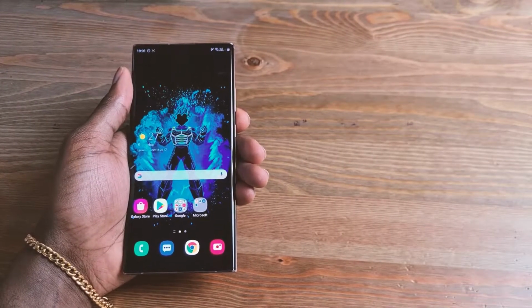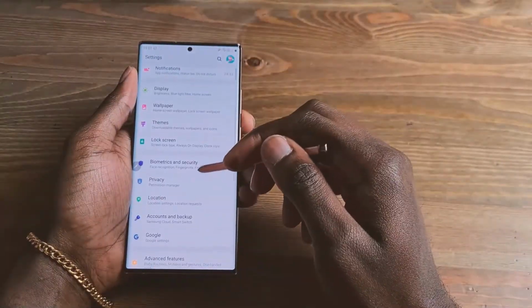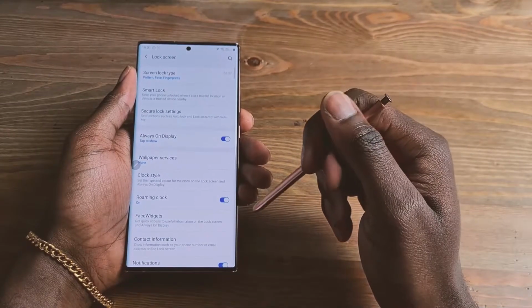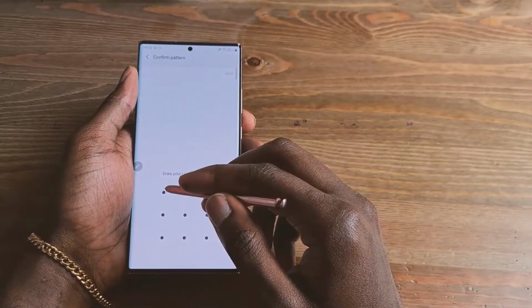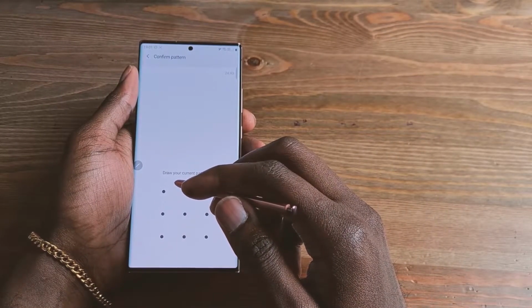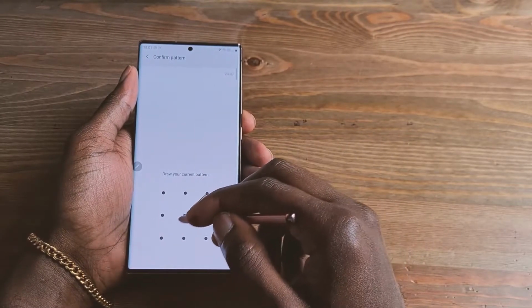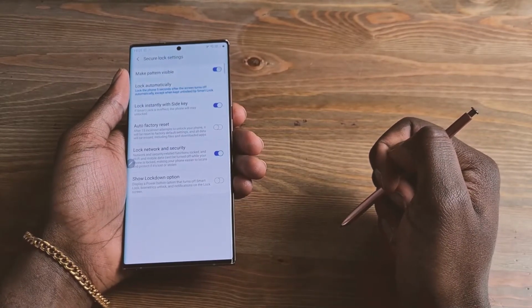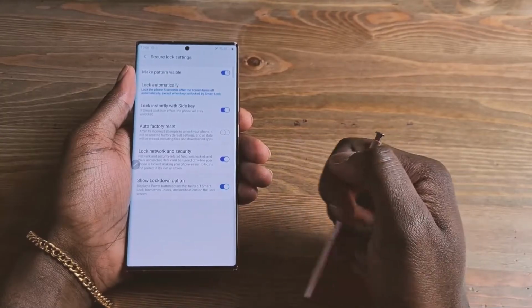So what happens is you can go into settings, and we're going to go into lock screen, secure lock screen, and I will input my pattern. After you input your pattern, you get the show lockdown option.